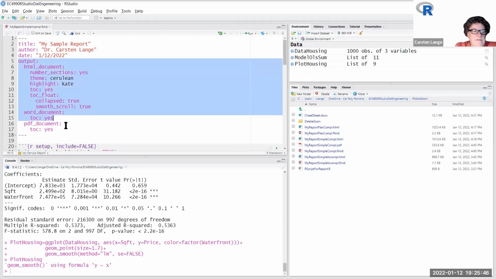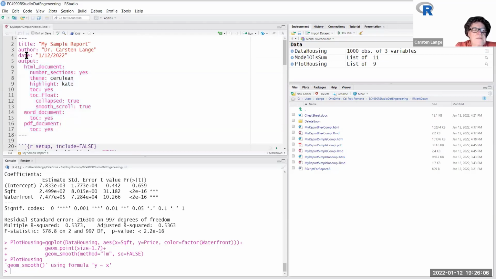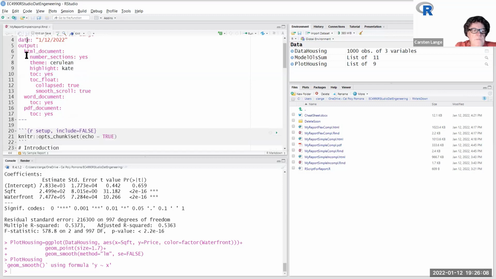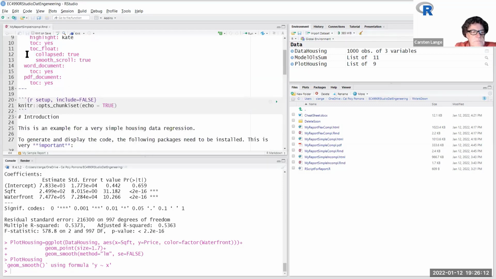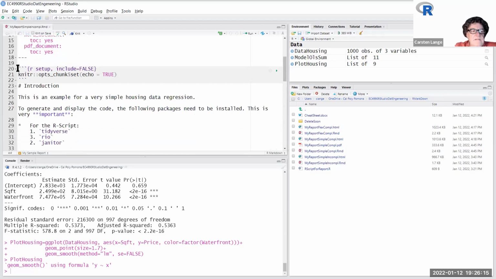I added this part here in what is called the YAML header. That's basically a section. You don't really have to know what it is. You just copy it there, and it makes your output look nicer. If you like the original output, just leave it there. Don't copy it in there. I copied it in there. It goes just without explanation. Everything else was in the sample code.